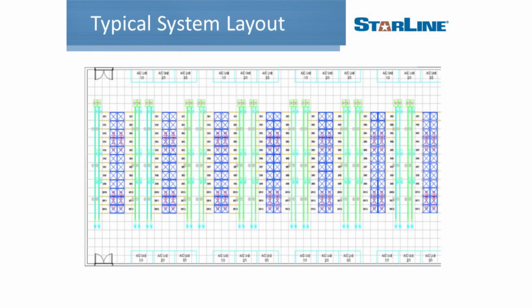Traditional scenarios, this is a typical layout. We've all seen these types of facilities. The cabinets, of course, are depicted in the blue with the X's, and then the bus runs, A and B runs there in the light green color. So once again, nice, clean, easy way to deploy the power within the facility. If you think about an RPP or PDU scenario with whips under the floor, that would be an extremely messy scenario under the raised floor to feed all of those cabinets.